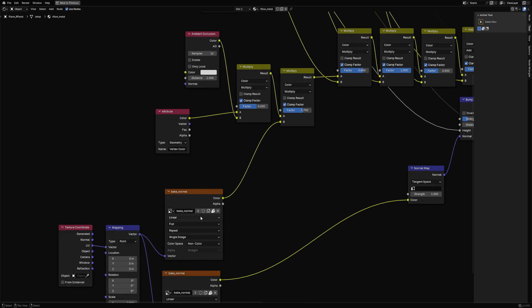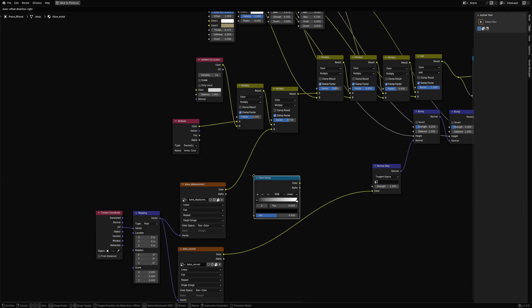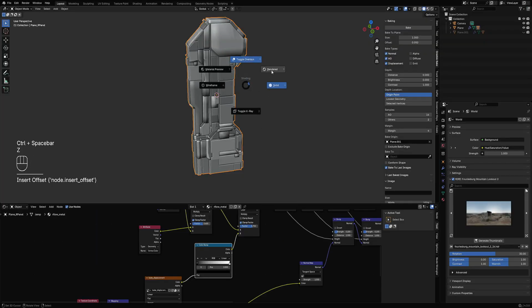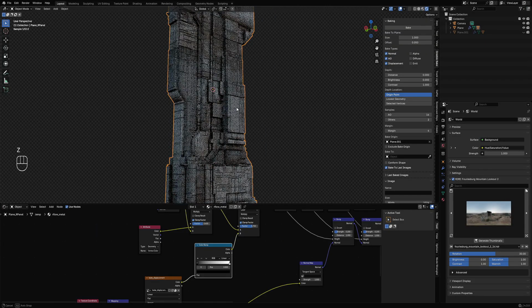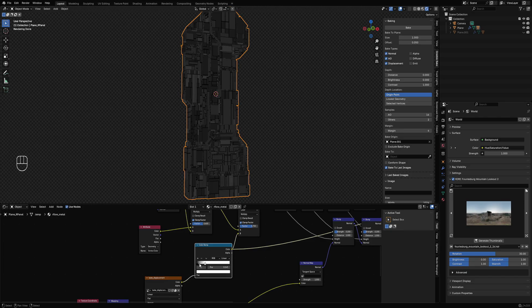Multiply. So this is going to be this bake displacement, and I'm going to control this using a color ramp because I think it's too dark. So we're just going to lighten it using the color ramp. So this is the effect. It's too much.